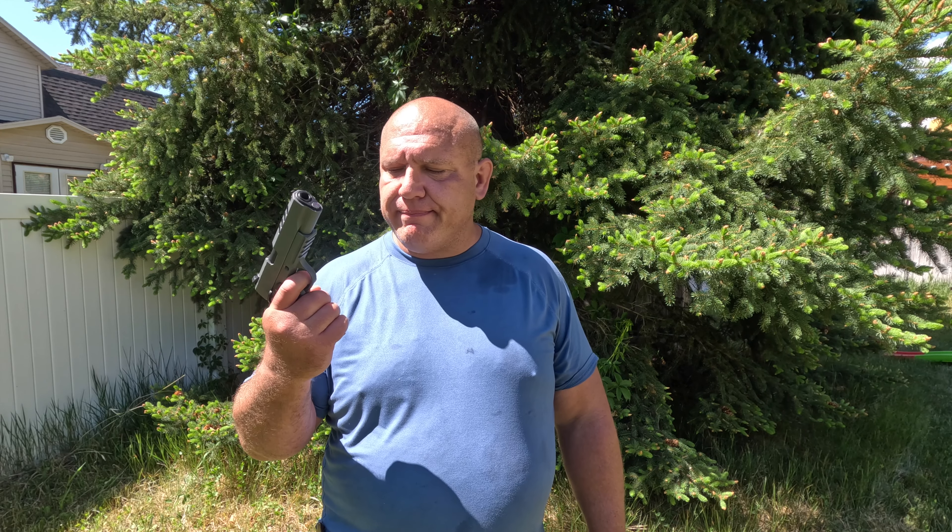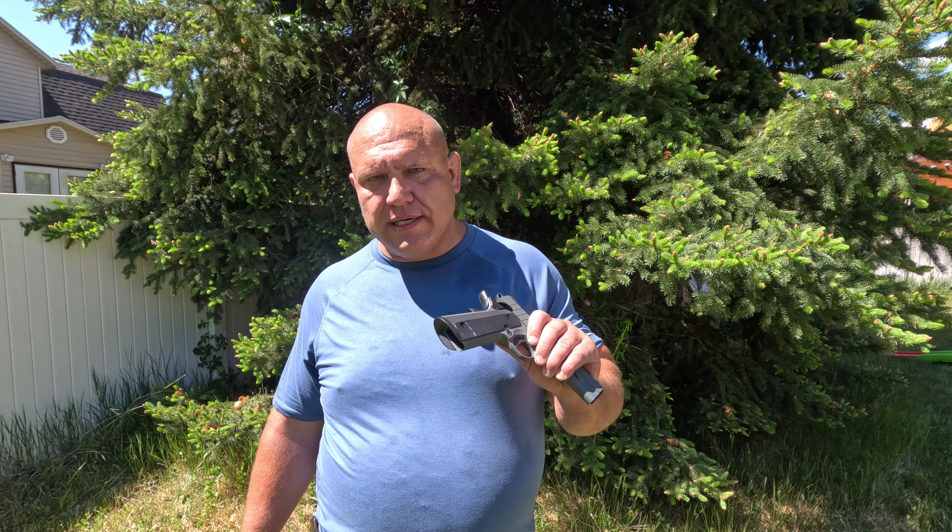The fourth thing I don't like: as with most 10 millimeter 1911 pistols, this one only holds eight rounds. It would be nice if it held 15 or 16, but then it wouldn't be a 1911 — it'd be a 2011. And the fifth thing I don't like? Try as I might, I can't think of a fifth thing. This is a pretty darn good pistol for the price. I love it. Even though it's made for target practice and hunting, it also works well as an EDC and self-defense pistol.